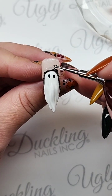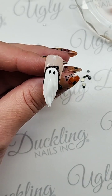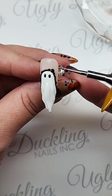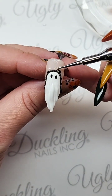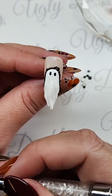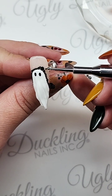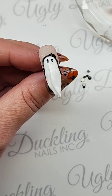Oh, it's so sweet. And I think what makes it so sweet is my daughter would always say she likes things that are cute like this because it doesn't have a nose or a mouth. Totally. You know what I mean? She would be like, oh, how did she do it? That's her. 100%. I was trying to get it right. Oh, it's cute, isn't it? There it is. It's very sweet. I love this one. All right, there's our little ghosty.